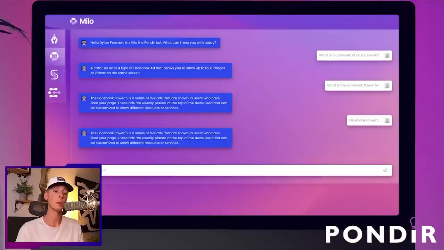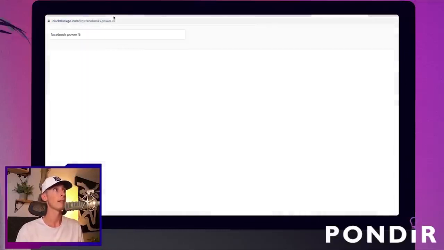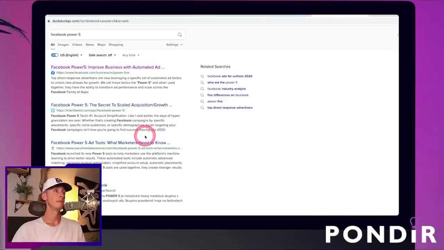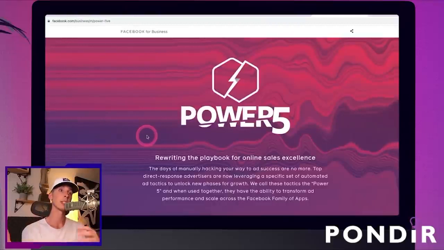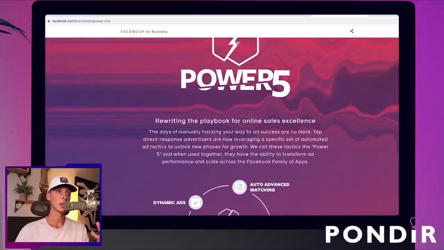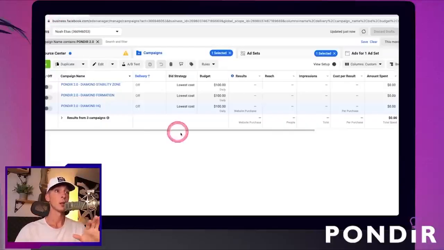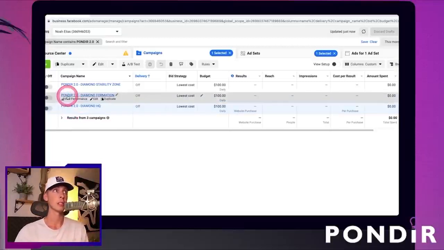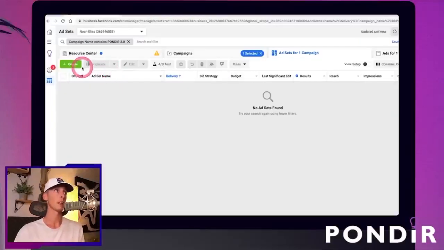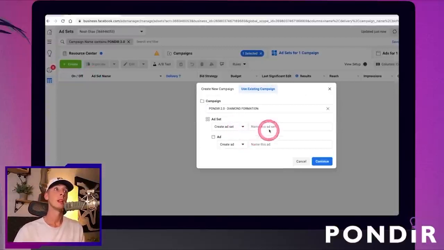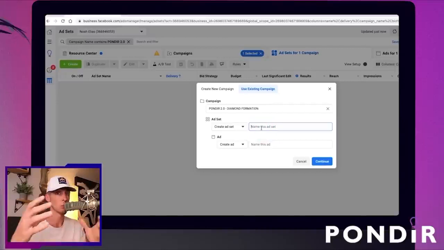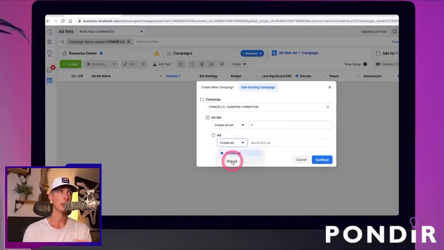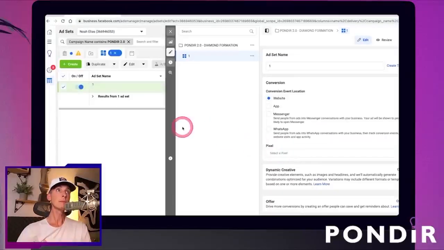So if you search Facebook Power 5. So basically Facebook, and we've touched on this in the earlier lessons, but nowadays you're going to be following this exact process. So you don't need to do all that manual work. So let's go ahead and target your customers in a way that's relatively simple. So go ahead and go to the diamond formation. Here we're going to hit create. And we're going to give an ad set a name. Since we don't know the name of the ad set yet, because we haven't shown you the naming convention, we'll just type 1 and then hit skip ad. So select the drop down skip ad.